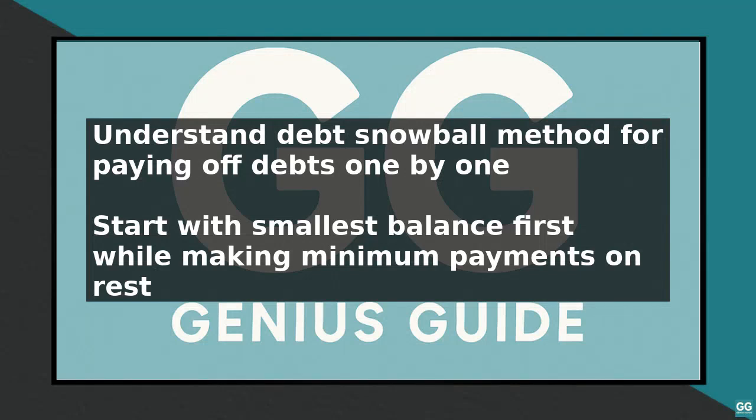To find the EveryDollar debt snowball, start by understanding what the debt snowball method is. This approach, popularized by financial expert Dave Ramsey, involves paying off debts one by one, starting with the smallest balance first, while making minimum payments on the rest. EveryDollar is a free budgeting app from Dave Ramsey that helps you track your expenses and create a personalized budget.